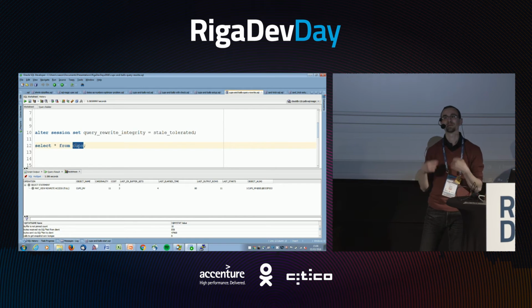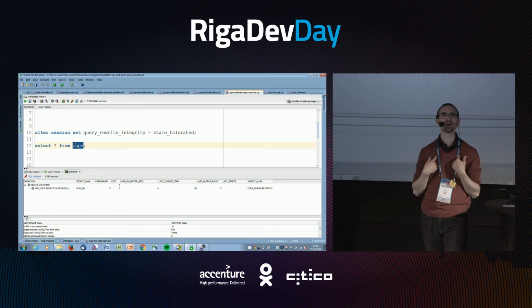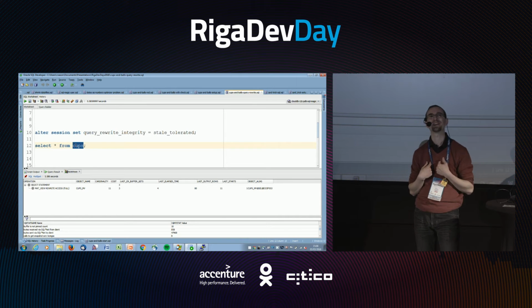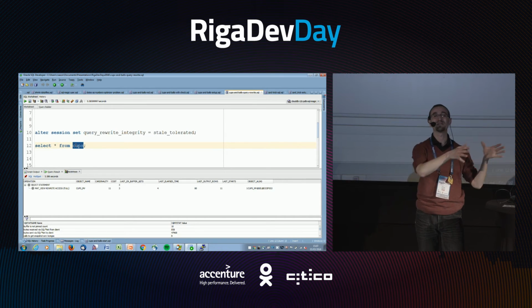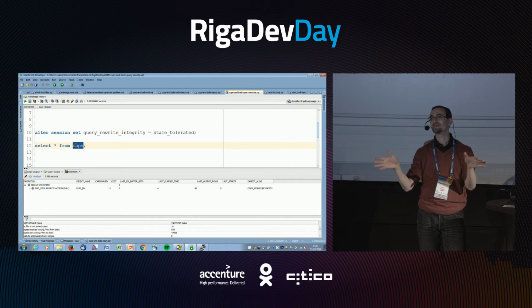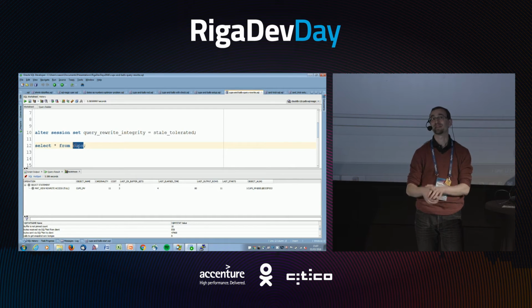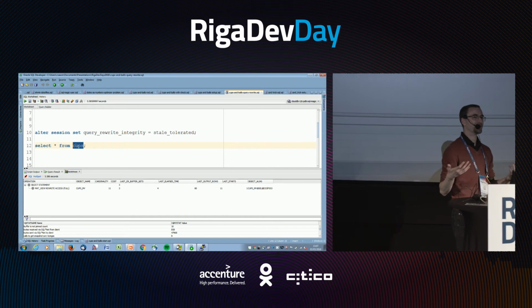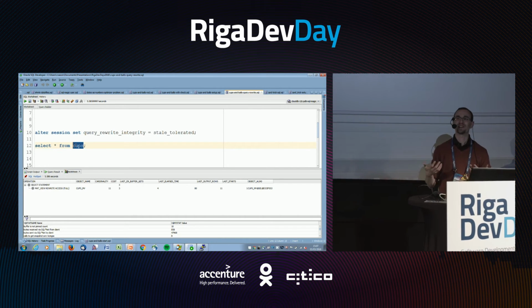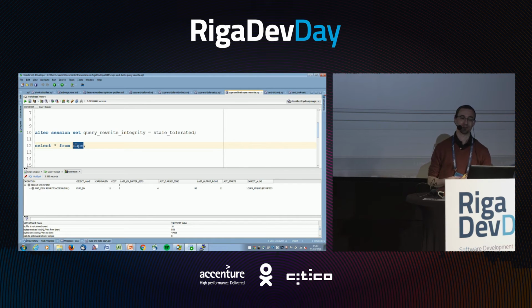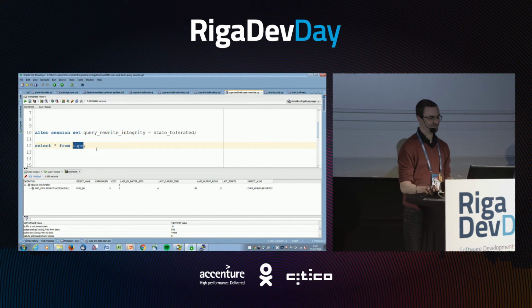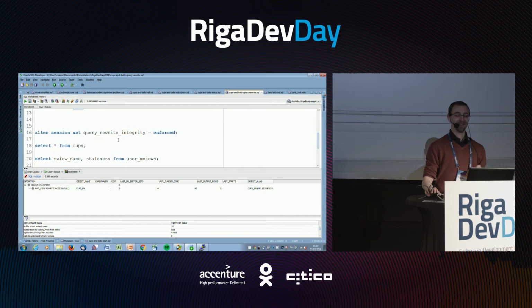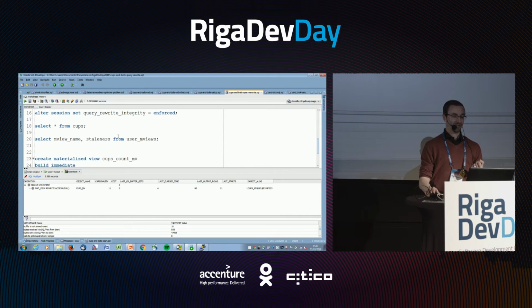In this case, you can relax it slightly and say, well, trust me, Oracle, I know my data. I know that for the data I'm looking at, it doesn't matter. I'm happy that it may be slightly out of date. So this is something where you take the onus, you say, I'm going to override you, Oracle, and do something a bit different.